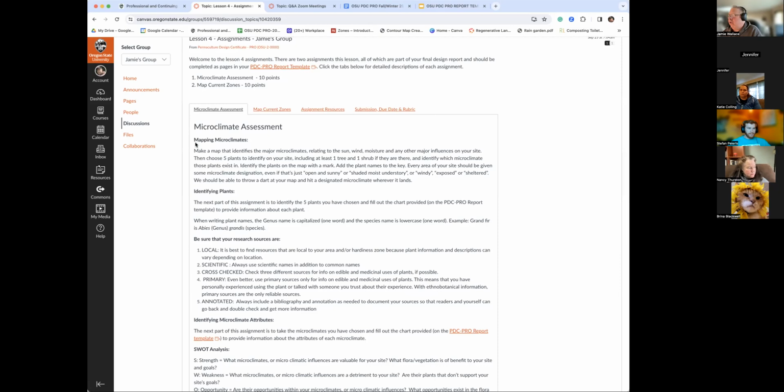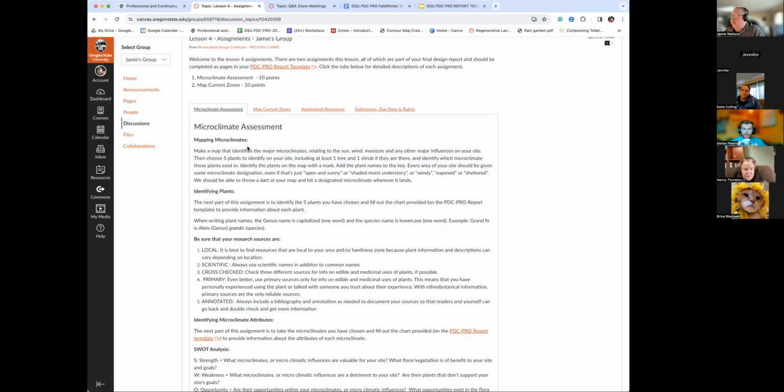So microclimates are just that. We're really wanting to look at your project site and how it relates to climate, and more so microclimates. That could be wind, sun, moisture, all these things that may influence some of your designs, whether that be the planting end, or perhaps where you choose to put a patio or a place to sit.